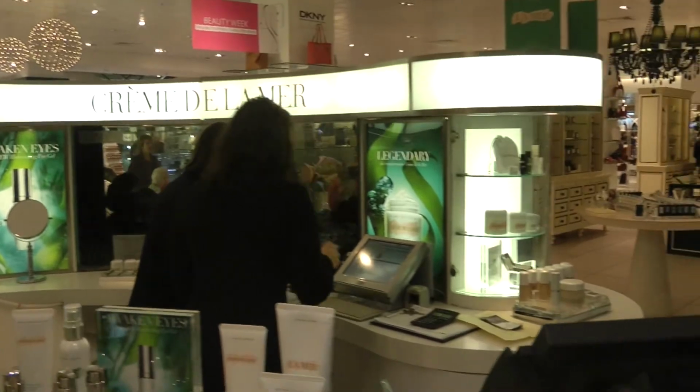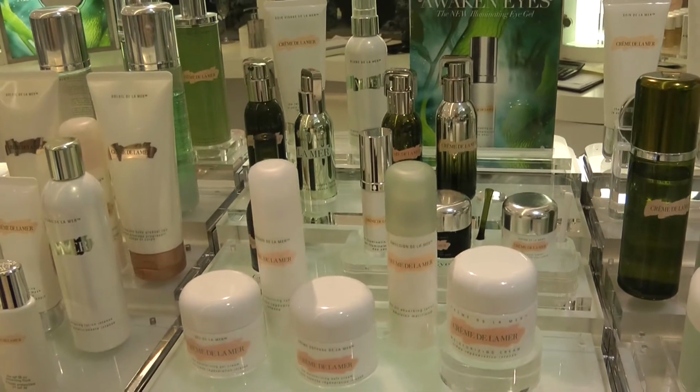I visited the lovely ladies at Creme de la Mer, and they had a look at my under eye area and just asked me about my current regime, which at the moment is nil. And they just advised me what I should do, and they tried a bit of their product underneath the eye, and I've got to say, immediately it just felt a lot lovelier. It was really smooth. I felt a bit fresher. I've always kind of poo-pooed these really expensive brands, but it did feel really nice, and they won me over, I've got to say. And lovely service, lovely girls. So go and see those ladies at Creme de la Mer at Brent Cross. They'll sort you out, I'm sure.